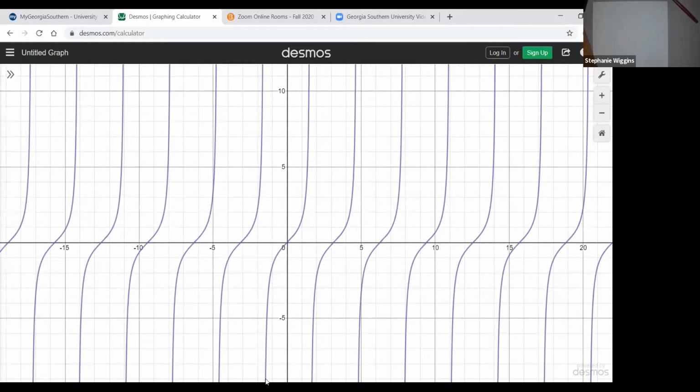So each one of these long curves, you might be wondering, why does it look like that? Why don't I have a wave? But remember, tangent has certain values that are undefined. And when you're at a point where it's undefined, it kind of blows up. It gets really, really big, either in the positive or negative direction. So that's what's happening here. As you get closer and closer to pi over 2, and I should probably graph those lines.